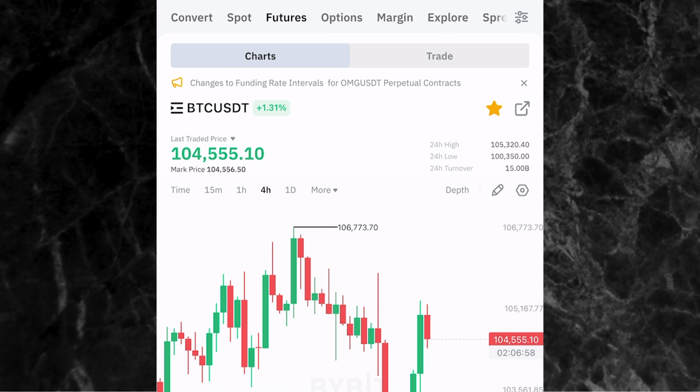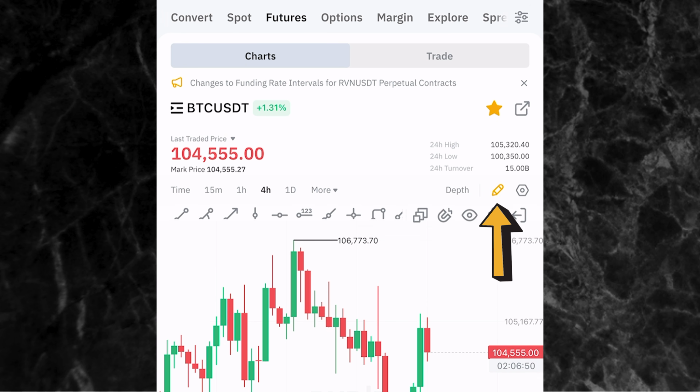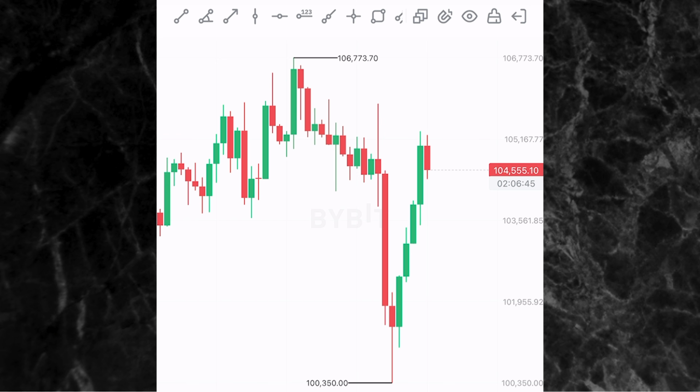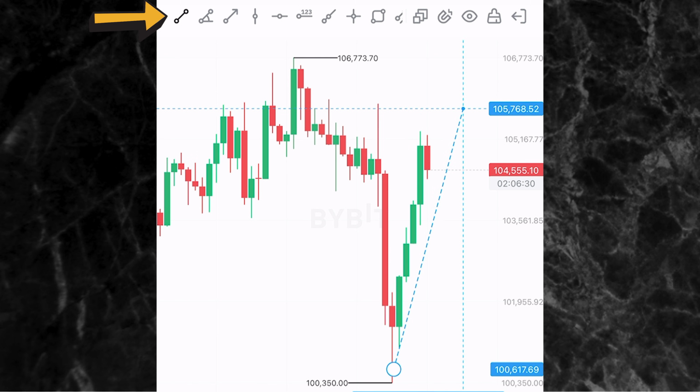Now let's say, for example, you want to do maybe small technical analysis on your Bybit chart. Maybe you want to do some drawings. You just need to come here to where you have this pencil icon. You can see this pencil icon, just click on it. Now once you click on it, you'll be seeing the different icons that you can select right here, the different kinds of drawings that you can do. So let's say, for example, you want to do maybe a trend line. So this first one is trend line. So if I pick it right there, once you pick it, you can now come to your chart. So let's say I want to draw an uptrend. I can now draw it right here.